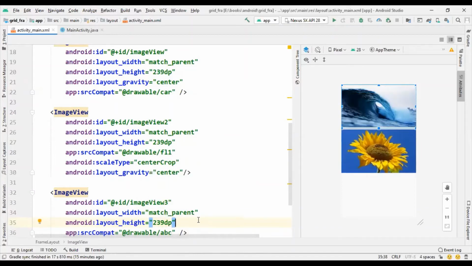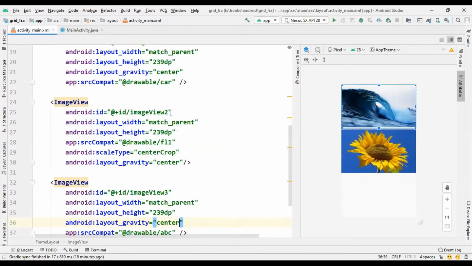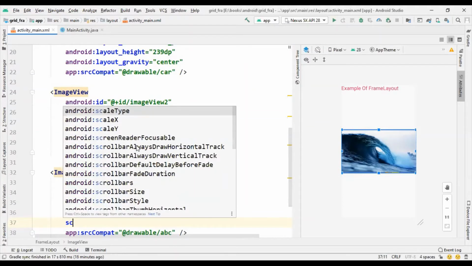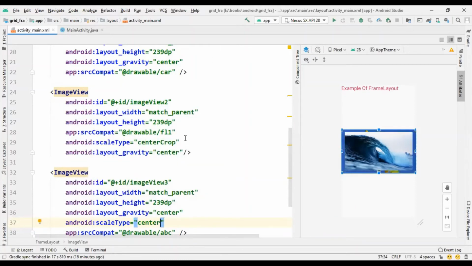Okay, and layout gravity center, and one more property, scale type. So why do we use scale type? Now it will go by the whole width. So it would be better to use this attribute in all images.